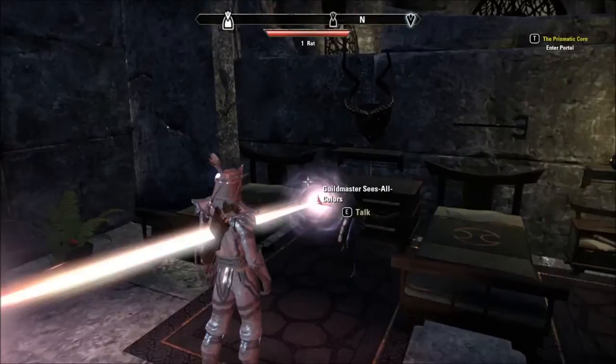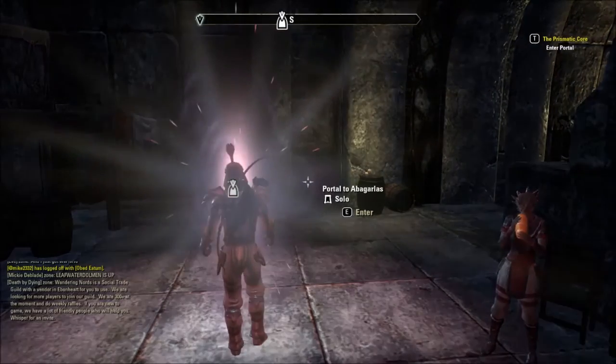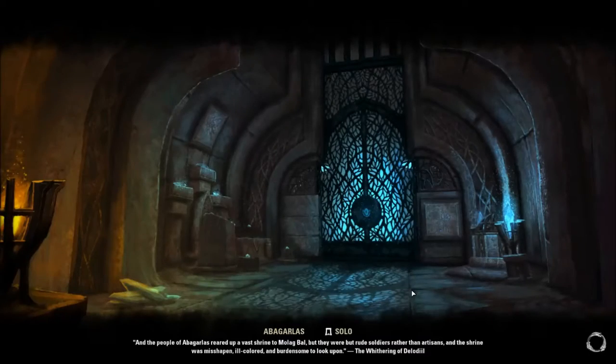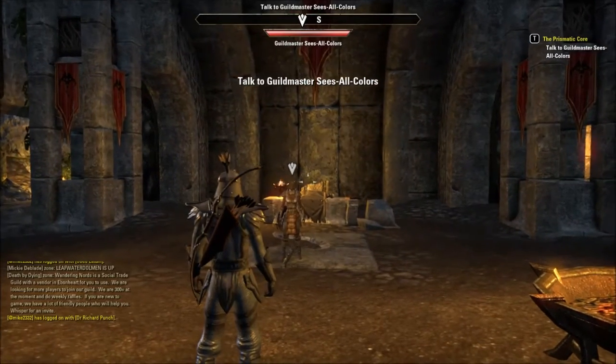Right. Ooh! Oh, she can do magic. Enter! We had a vast shrine to Molag Bal, but they were but rude soldiers rather than artisans, and the shrine was misshapen, ill-colored, and burdensome to look upon. Yeah, probably suitable for the followers of Molag Bal. Ah, good. Completed.